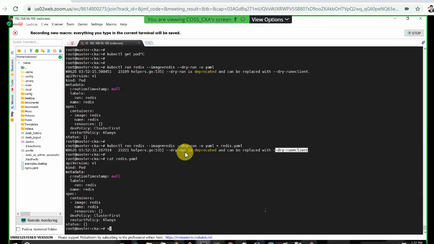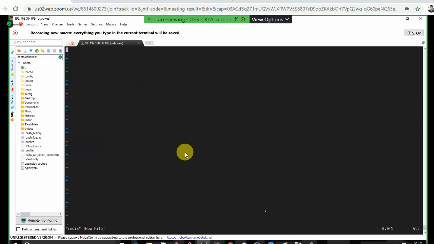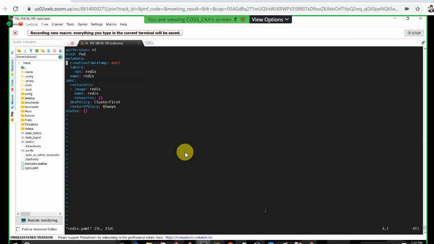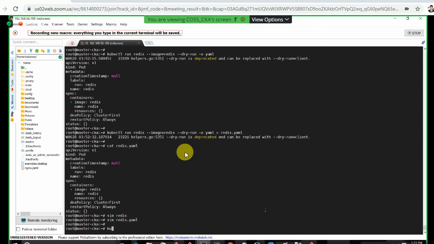Now if you see kubectl get pods, as you can see, the pod is trying to create. Got the point? So it can be deployed through a YAML file. So if you want to do it through a YAML file, you just go ahead, run this command, and get it as a YAML file as well.